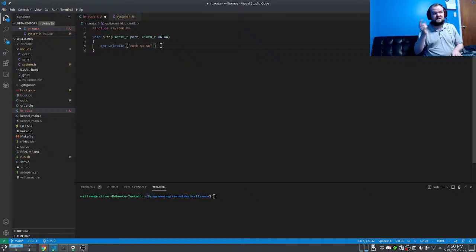This is an AT&T syntax because we're doing this through gas. I'm not really sure too much of C's inline assembler. Usually when I have to deal with assembler, I just pass the code off to assembly. And there we go.